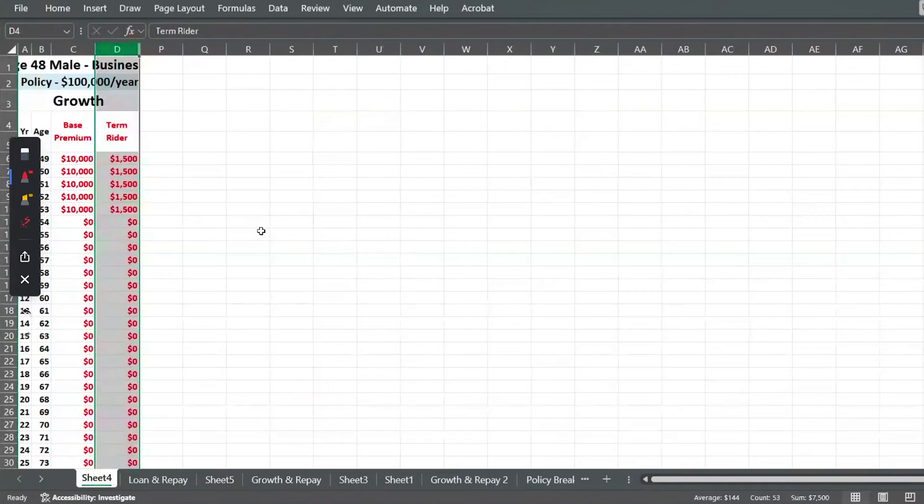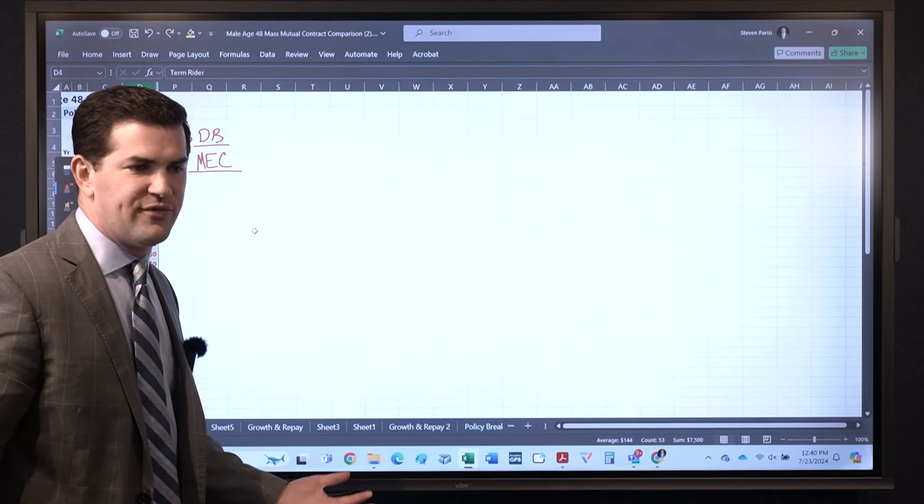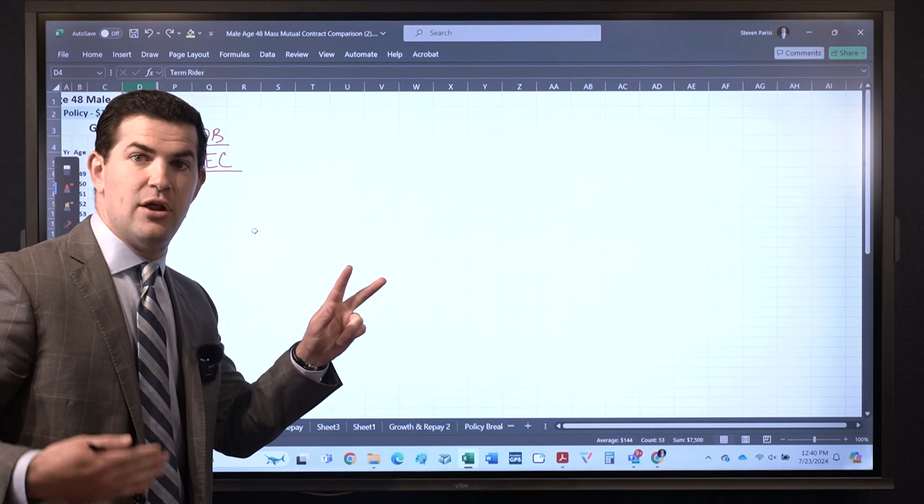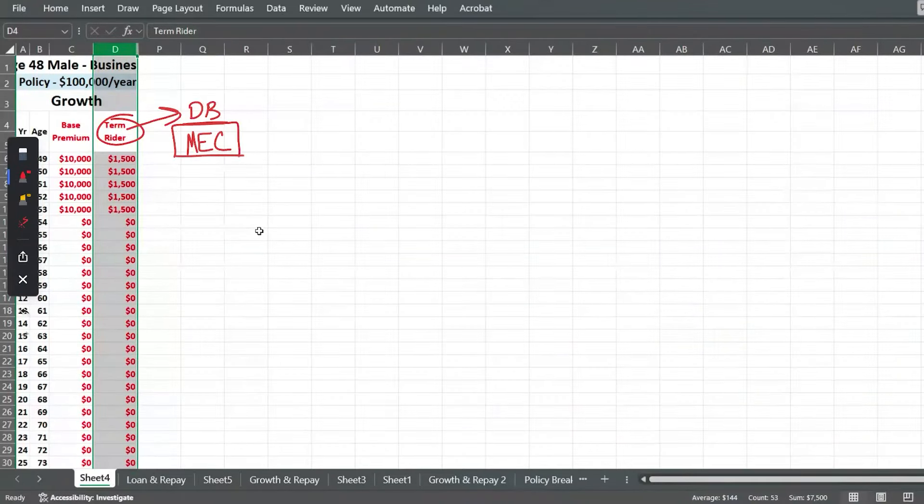It prevents what is called an MEC - Modified Endowment Contract, it's a taxable event. So the cash value, why people are attracted to it: safe place to put money, I can access it and my money keeps compounding and it's tax-free if I do everything right. An example of doing something wrong is that I trigger a MEC. We always make sure that doesn't happen. Any agent that you work with can easily prevent this just by calculating the policy MEC limit up front, but there's a specific purpose for that.